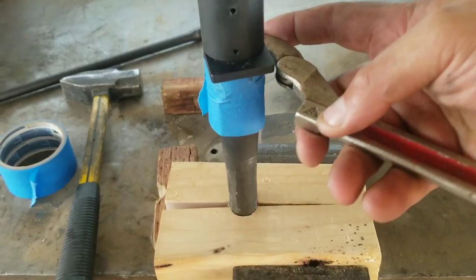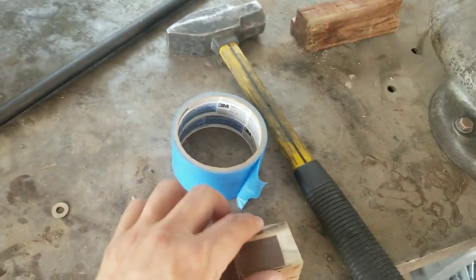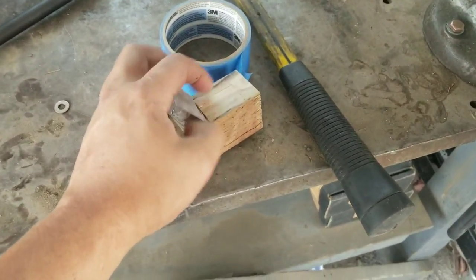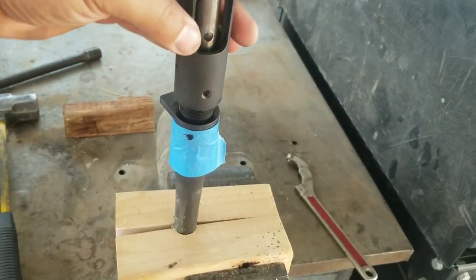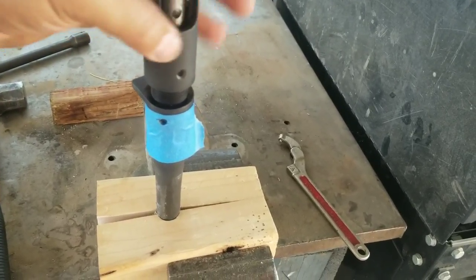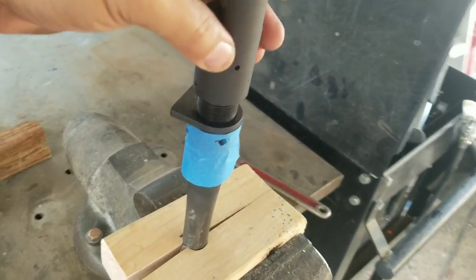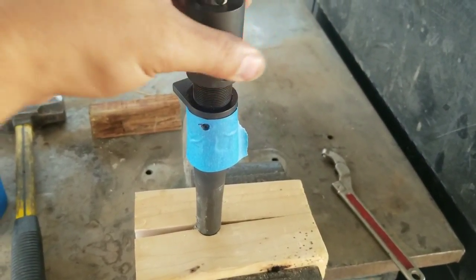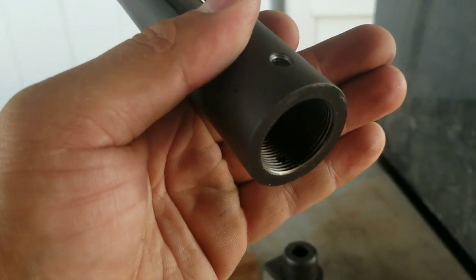The action was then disassembled using a homemade barrel vise out of hard pine wood with a 3/4 inch hole drilled out. Here's a quick tip: if you have emery cloth laying around with a non-slip back surface, cut out a couple strips and put the sandpaper face down. Put the emery cloth with the non-slip surface in between the barrel and the barrel vise. This will give a really good grip to knock loose that barrel nut. This particular barrel nut had a notch for an adjustable 1 inch spanner wrench. I used that adjustable spanner wrench and gave it a good whack with the mallet.